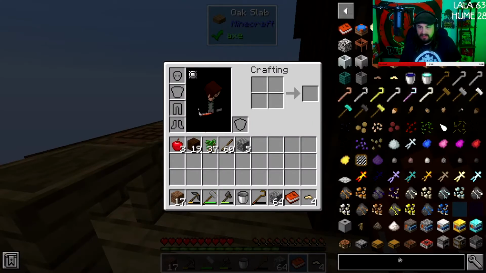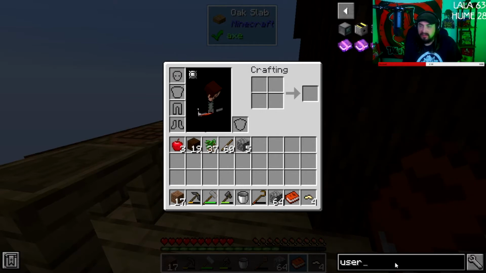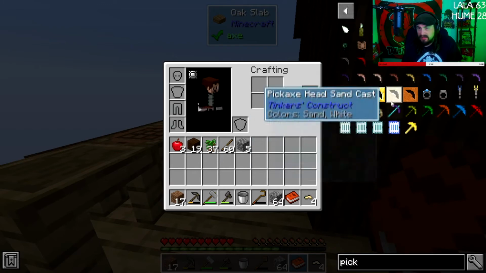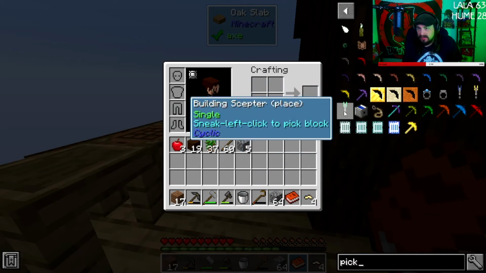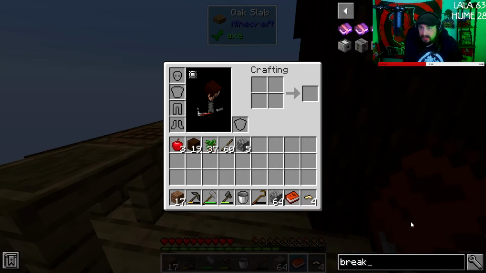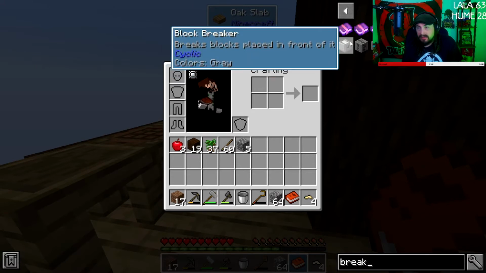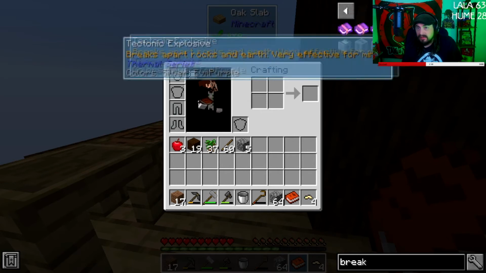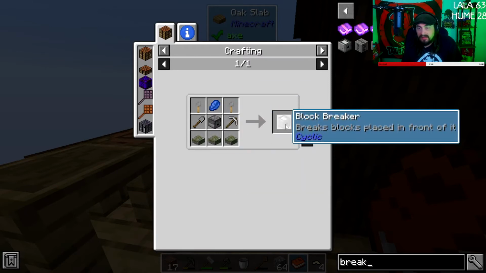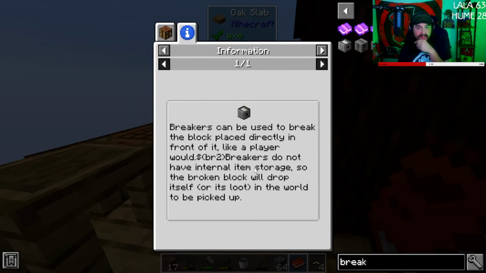Now, I would think, and this will be the last thing I look up before a user. What's in here that's auto? Item user, harvester, shape builder, crafting machine. Okay. Pick, auto, item collector, scepter, break, block breaker, breaks blocks in front of it, cyclic. Material generator. Okay, there's this, but broken should be used to break blocks for out of the player world. Not have a turtle eyes, so broken block will drop itself or its loot in the world to be picked up.